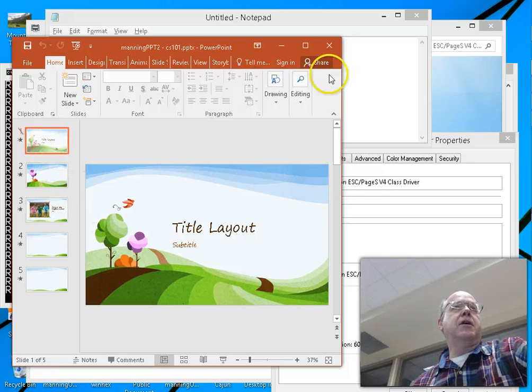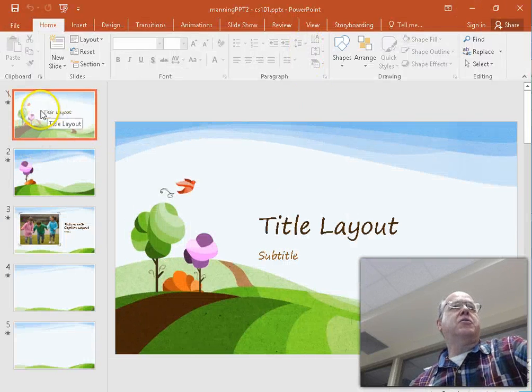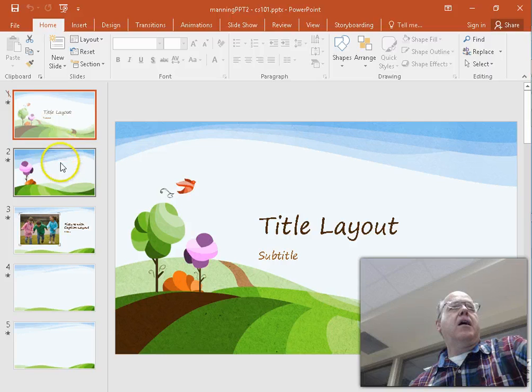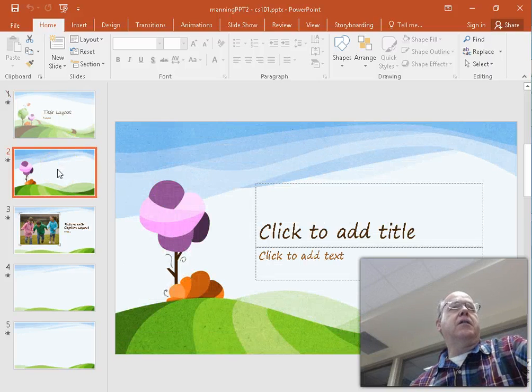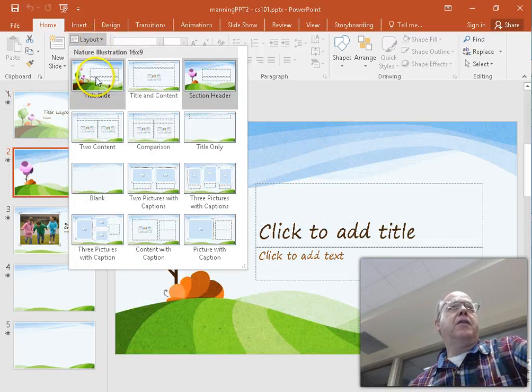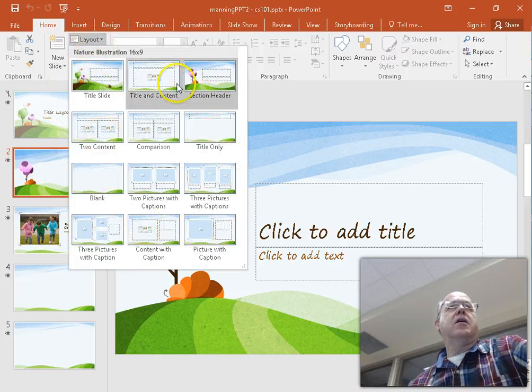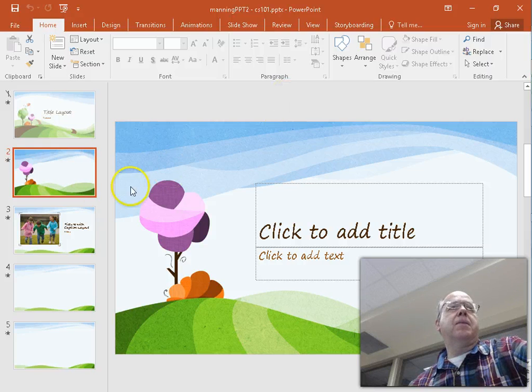I'm leaving this one in there. I'm going to go full screen. I left this one in there because I kind of think it's cool. But remember, you can always hide and unhide extra slides to show them later on. Here's going to be our title. If I ever wanted that other style, I could go to layout, because this design template has these layouts in there in what we call the master slides. So let's go to the book and pick up where we left off.